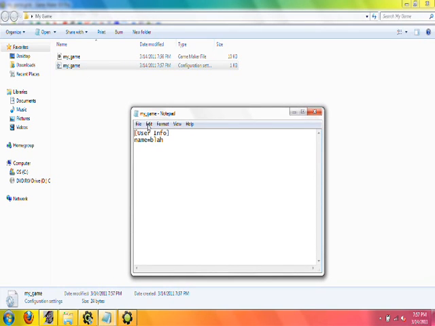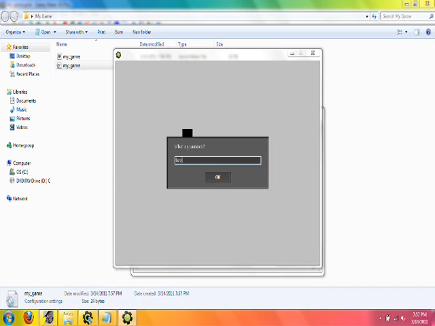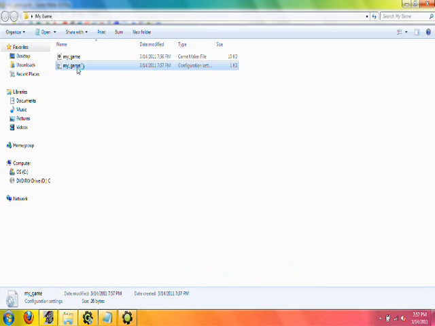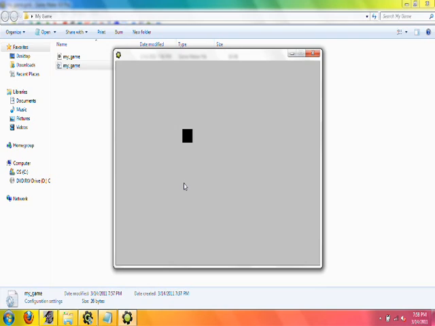I'm going to open it up. User info, the section, automatically added it, and the key name equals blah. I have such a beautiful name, don't I? I'm going to change it back to Lizzie. So if I close this up again, it says Lizzie now. So I hope you can see how that works, and it's pretty simple.